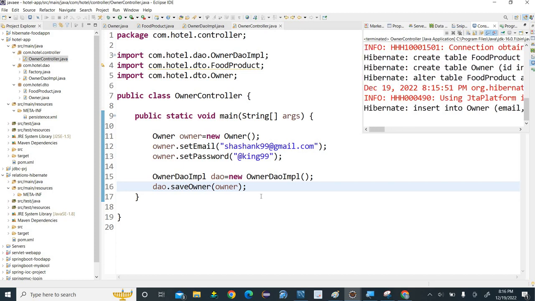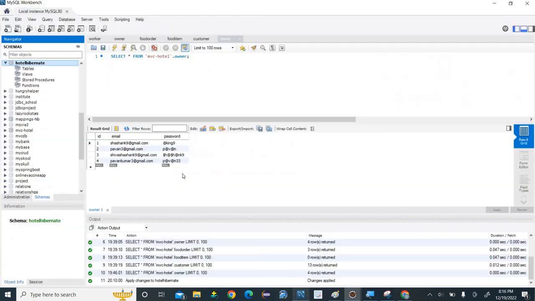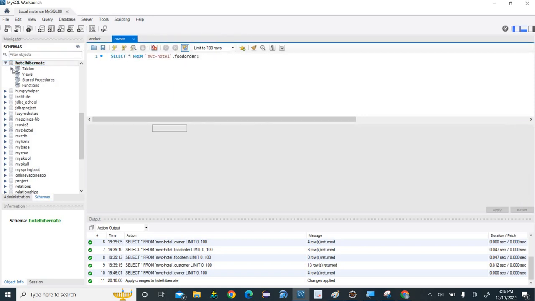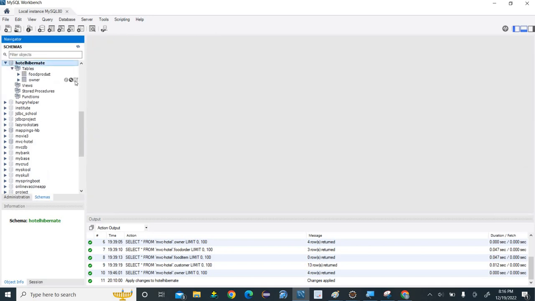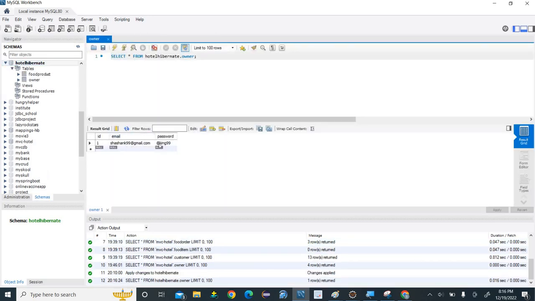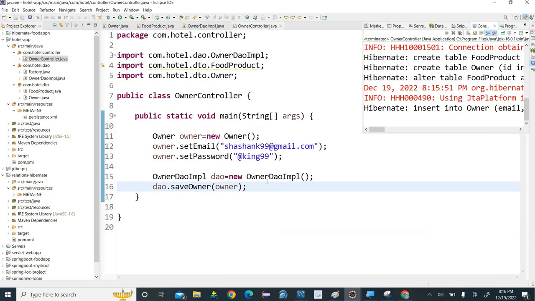Actually it will return the value, but I did not use any SOPLN. That is the reason I did not get the output. But the data is saved inside the database. Let us check inside the database. Now here you can see the owner is saved. Now our next task is to save the product.